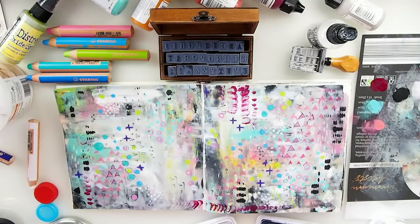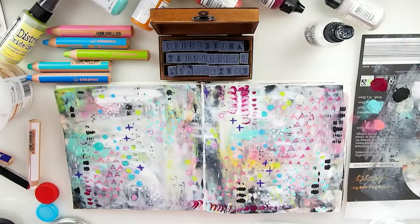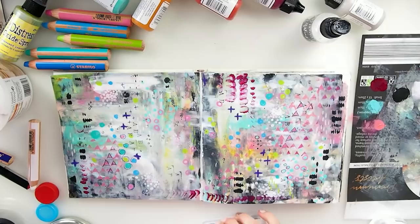Okay, anything else? Oh, maybe our stamp date. What day is today? I have no idea. It's October, but it could be what? Is it 6th? I have no clue. Let me check it. Yes, I was right. It's 6th of October. So let's get that date out in there.